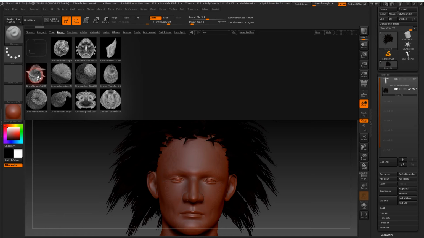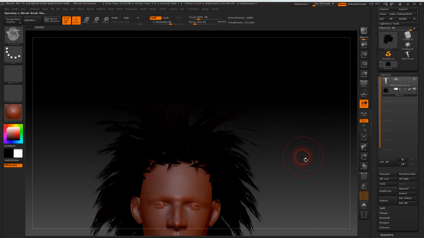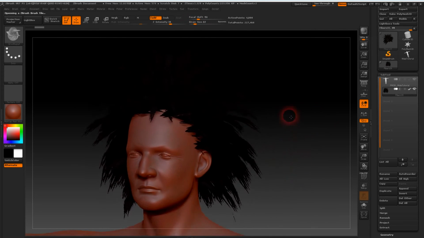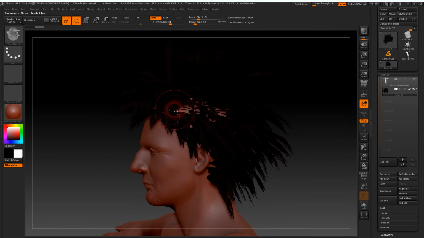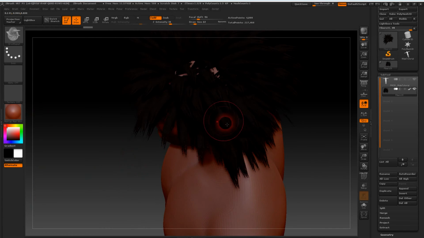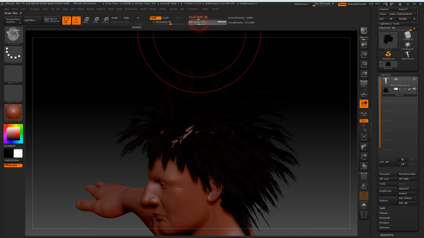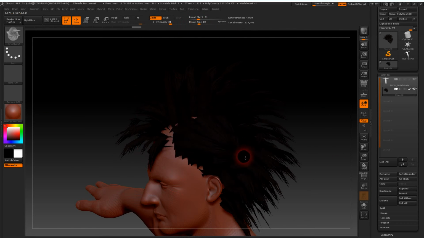Let's use the groom magnet to start with. Of course you can use anything you want, but I usually start with the groom magnet. We will increase the size a bit.